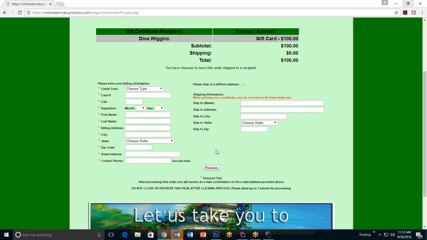It is a direct interface with the software. What that means is that when somebody purchases a gift certificate online, they could print it out a moment later and walk right into the spa and use it. The spa does not have to be notified that it has been done because it's a direct interface. The spa is already aware. The software is already aware who bought it, who they bought it for, the value, and the number. So somebody buys one in-house, great. Somebody buys one online, great. They can walk right in and use it a moment after they've made the purchase.